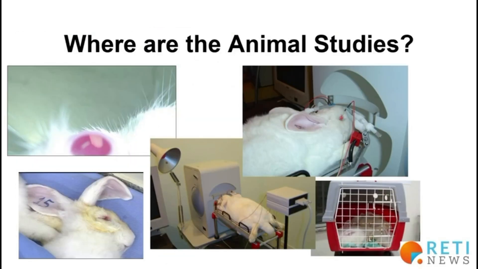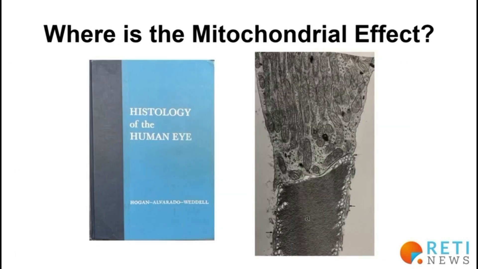My major concern with the LightSite 3 study is the lack of animal studies — mainly studies that use the same parameters used in humans to verify anatomical and functional changes in animals after this photobiomodulation therapy. There are also no studies showing histological changes or electron microscopy changes of mitochondria. Note that the mitochondrion appears very well in transmission electron microscopy; they could quantify and verify damage to the mitochondrion and whether it recovers after LED light stimulus. None of this was done or presented in the studies I could verify.